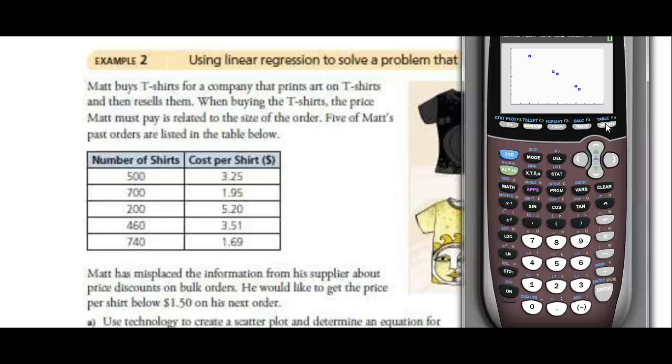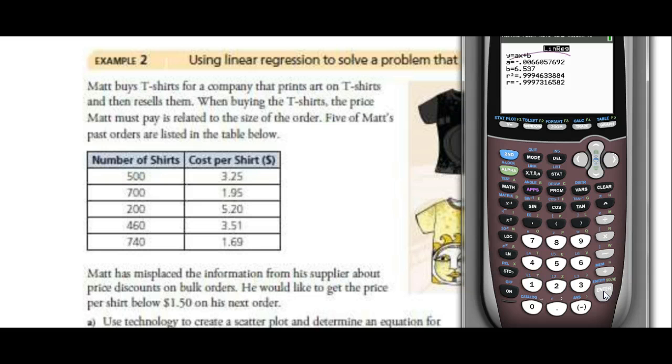And what it says is basically the more shirts you buy, the lower the cost. Remember, this is the x value. So the L1 is your x's, L2 is your y's. So as your x's go up, your y's go down, right? Cost goes down with the number of shirts you buy. So we go to stat, calc, linreg. Okay, if you have this screen, you want to go to the store regression equation, vars, over to y vars, enter, enter. And otherwise, you're saying linreg, then y1. Hit enter, calculate.